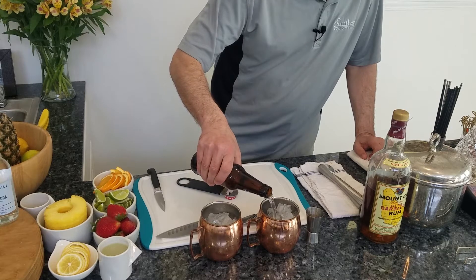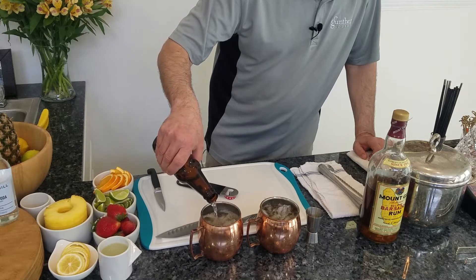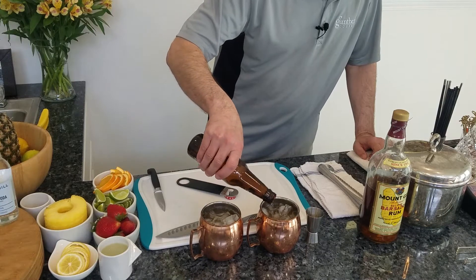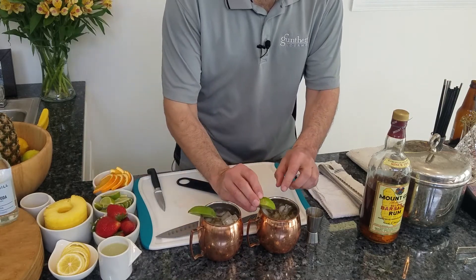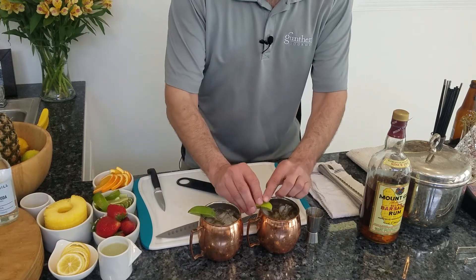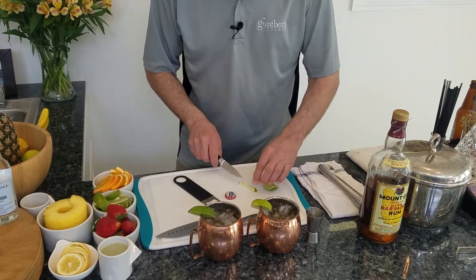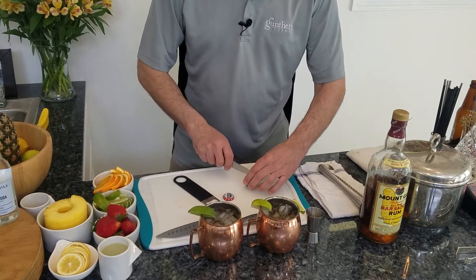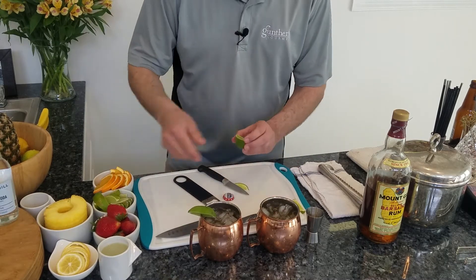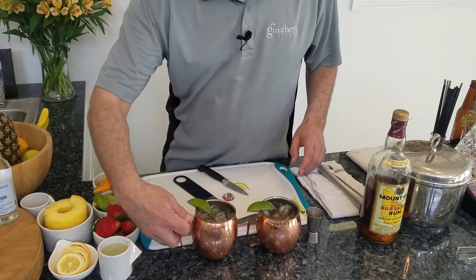The Goya ginger beer. A lot of this has to do with the presentation. It's a good looking mug — it's a little bit different. I don't like the look of the grind on that, so let's make it look pretty. When I do use garnishes, I like to get the white pith out of the lime. So we put a little score in there. That looks a little better. I don't think these need garnish — I think they're perfect the way they are. It's a lovely dark and stormy.